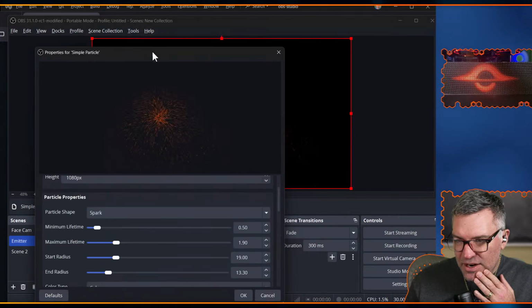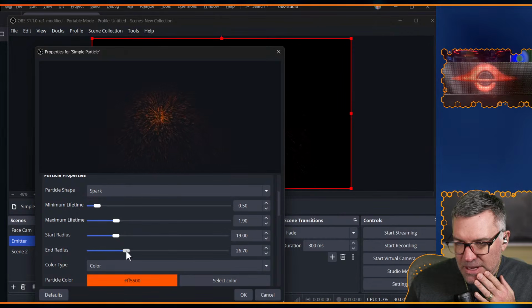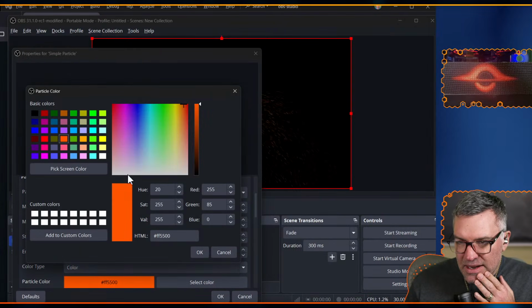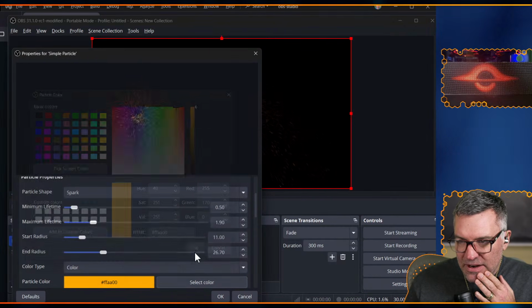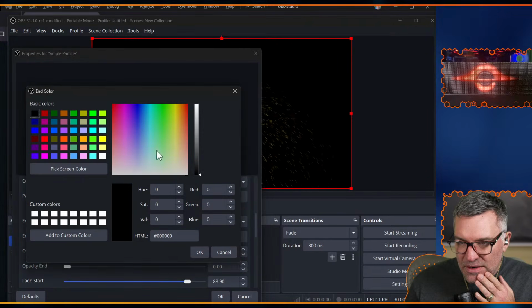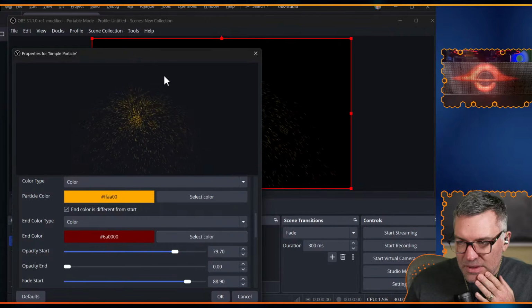I think this is pretty good. Maybe we have the radius increase, so then the length increases. And let's try to make it look more like fire. We'll have it go to like a deep red or something.